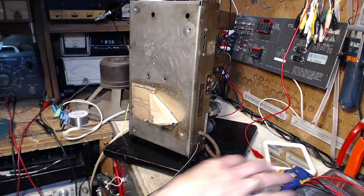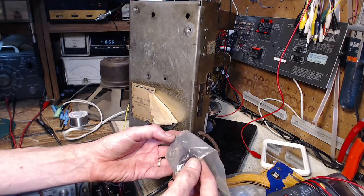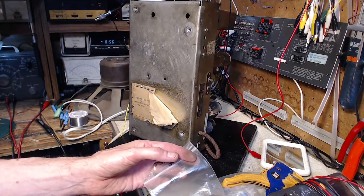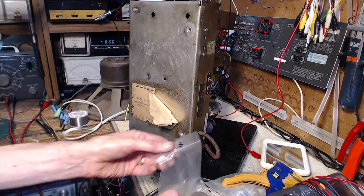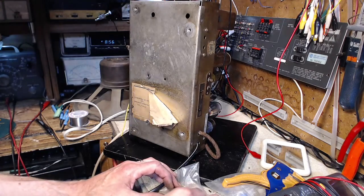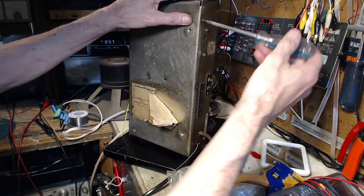Probably put at least one screw through it. Probably two would be better. I have multiple bags of screws here from different radios. Huh. Not good. Get my parts mixed up. I think this is the right bag. If I labeled the bags, that would be smart. Let's see, is this teeny tiny screw right?